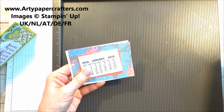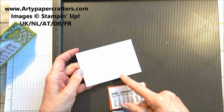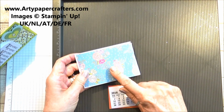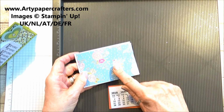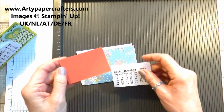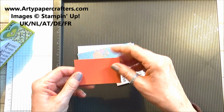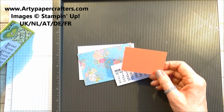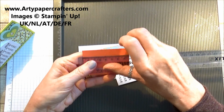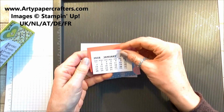For our calendars, you will also need a piece of Whisper White cardstock, which measures 4½ by 3 inches, which is 11.5 by 7.5 centimetres, a piece of Sweet Soiree designer paper measuring 4 3/8 by 2 7/8, and in centimetres that's 11 by 7. And then I've got this little piece here, which measures 3 inches by 2 inches, which in metric, let me get my ruler, is 7.5 by 5. And our little calendar sits upon there.